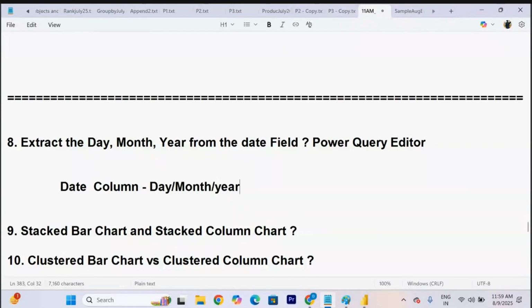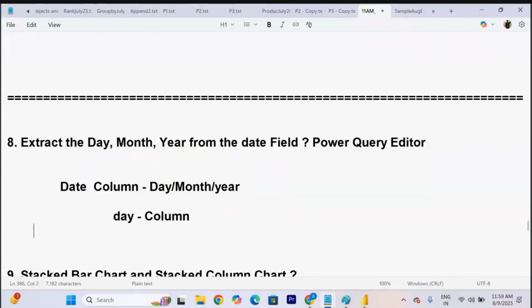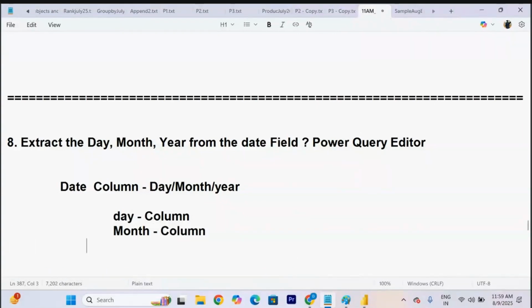Out of this, I want to extract only the day into a new column, and the month also into one more new column, and the year also into a separate column. This is what you want to do. Let's see how to achieve it.